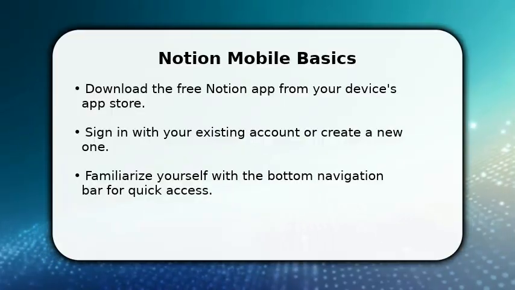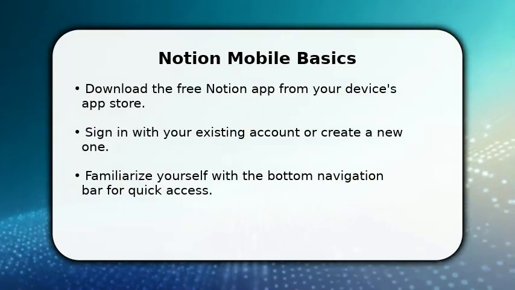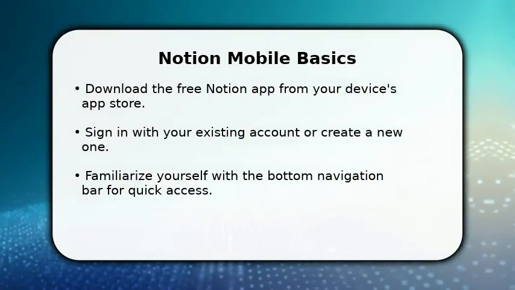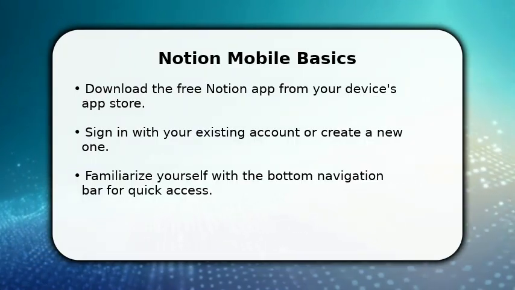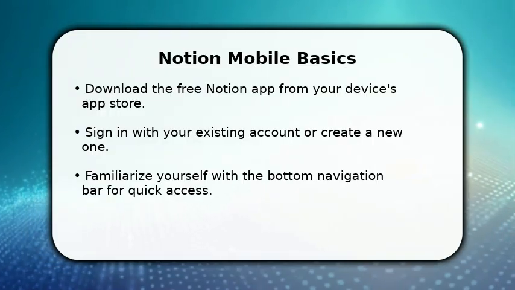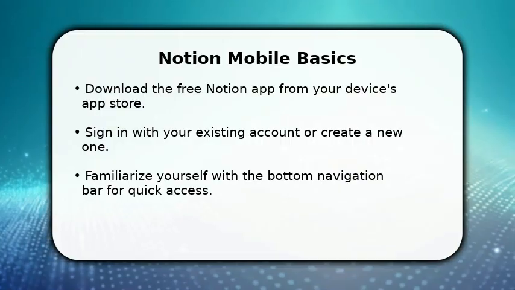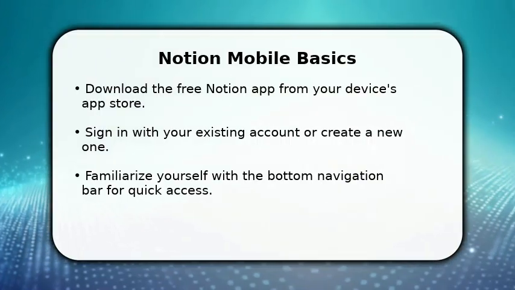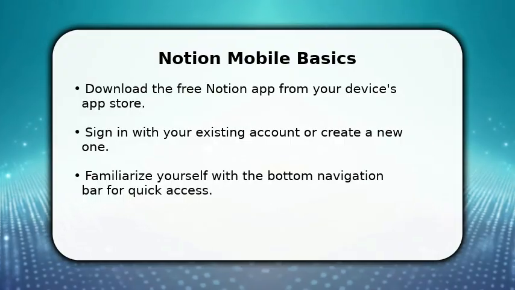In this video, I will explain how to use Notion on your phone. First, download the free Notion app from your device's App Store, whether it's the Apple App Store or Google Play Store. Once installed, simply sign in with your existing Notion account or create a new one if you're a first-time user. Take a moment to explore the bottom navigation bar. It's your hub for quick access to key features like Home, Search, Inbox, and New Page.